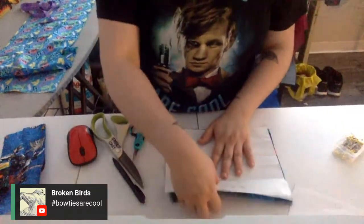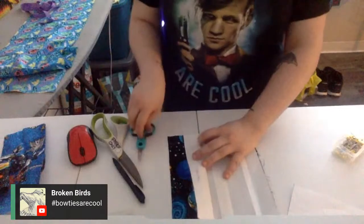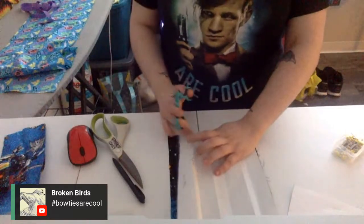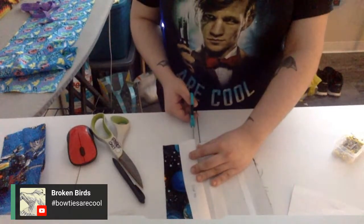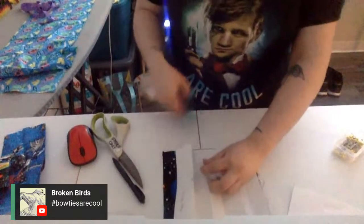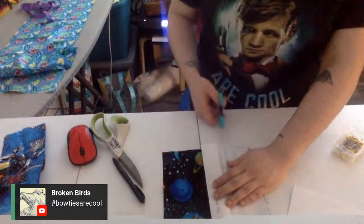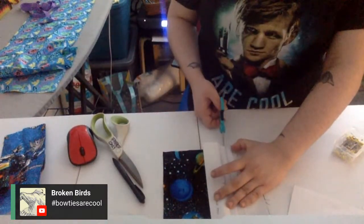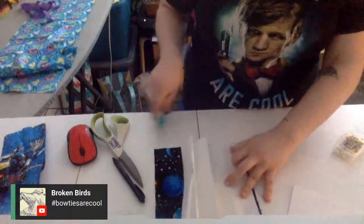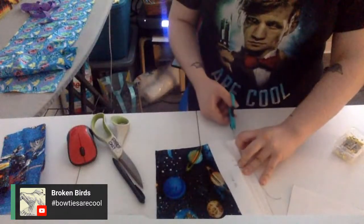So I'm going to go ahead and rotate this. And where I want these to meet up is where I'm going to snip. So I'll snip right here at the top, and then I'm going to fold this, and where that meets is right where I want to nip. I'm going to do that again. So we're going to trim right here, fold it in where it meets, where I'll trim. Fold this here. Fold it in. And then again where it meets.